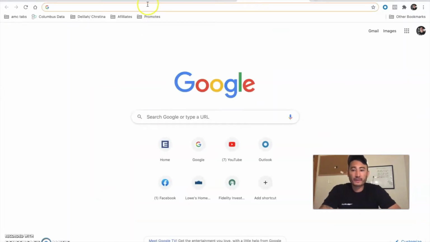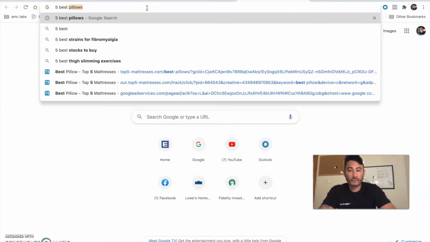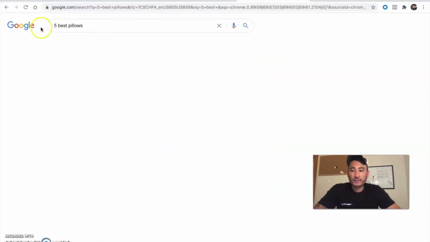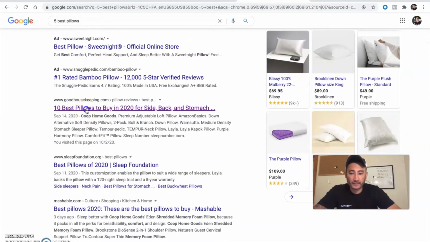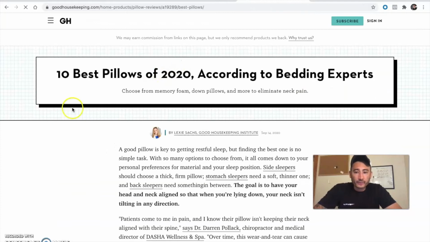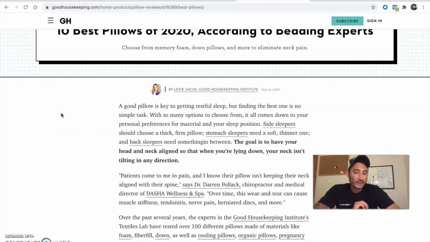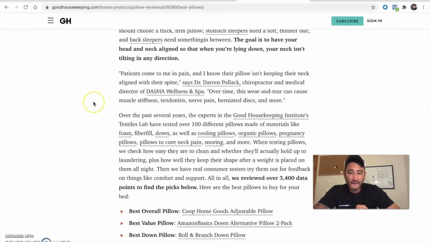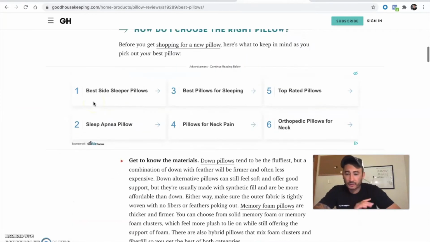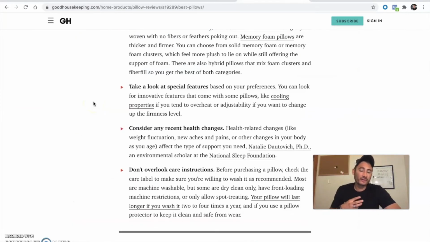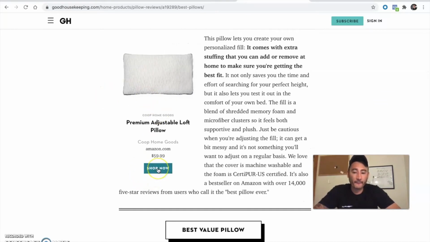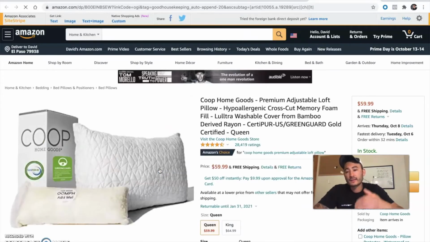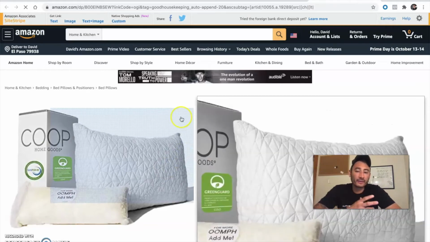So let me get on here and look up the 5 best pillows. I'm going to be looking up a blog post here on the 5 best pillows, or 10 here. So you can see that this is a blog. Somebody actually posted this, Lexi here, and she talks about different pillows. It could be about anything, but the majority of these are going to be affiliate links. So she's giving reviews, talking about it, and at the end, you can see here, boom, shop now, from Amazon. If you click on this, it's going to send you right into Amazon. This is an affiliate link.